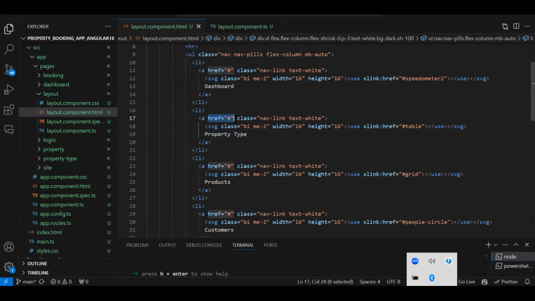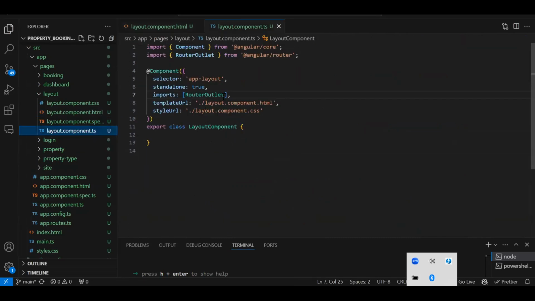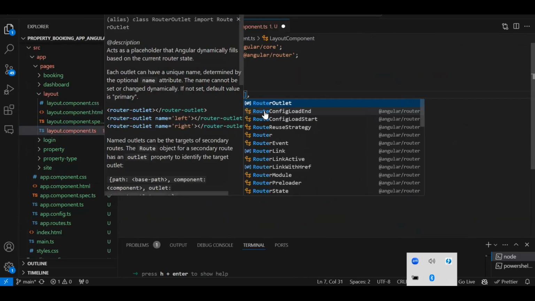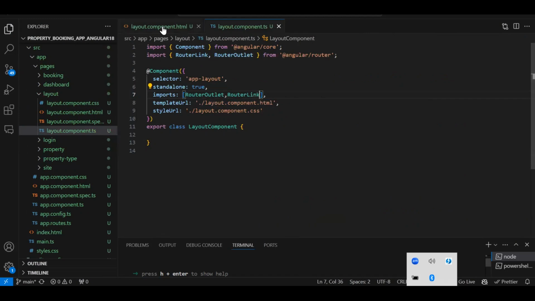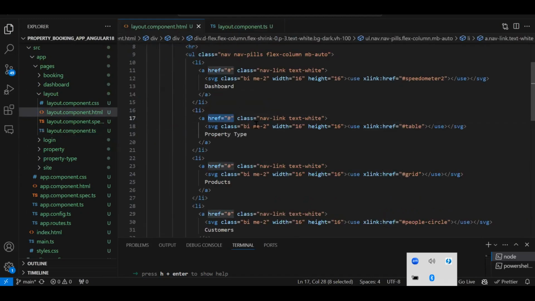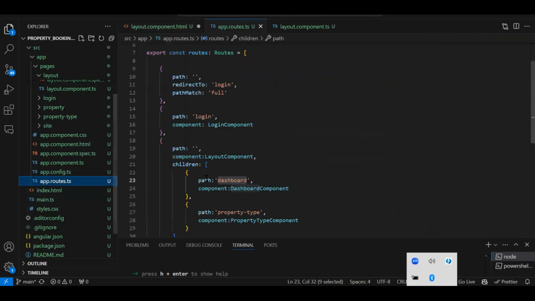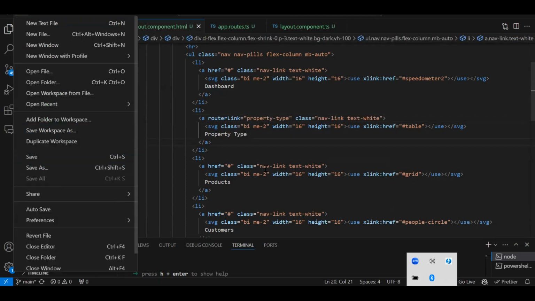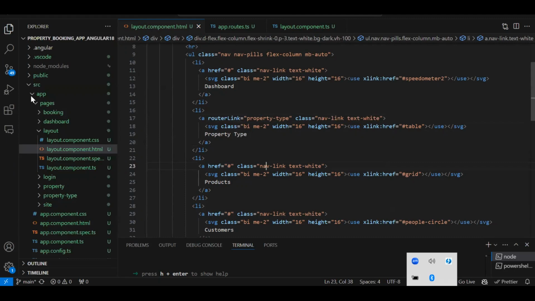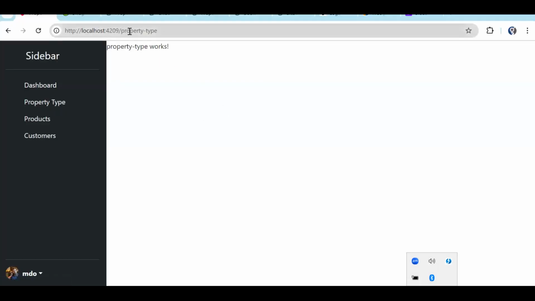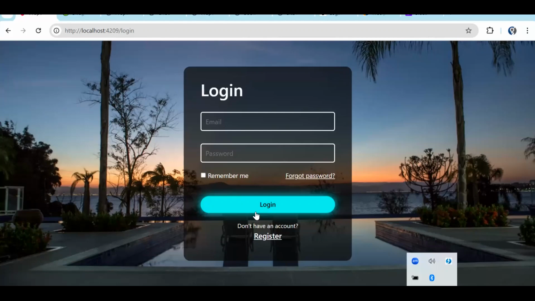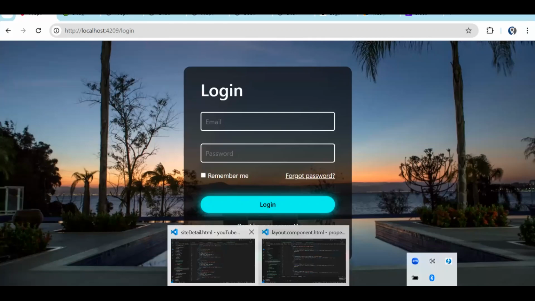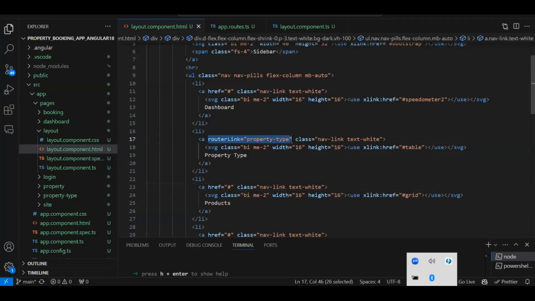For that, we need to use routerLink. For routerLink also, you need to import it, then only you can use it. So routerLink is equal to the route we need to provide, that is property-type. Let's provide it over here. Now if I click on property type, we are able to navigate. Okay, the dashboard was not added. Let's add the dashboard also.